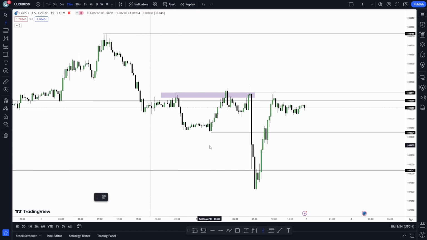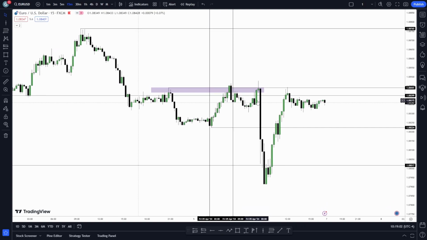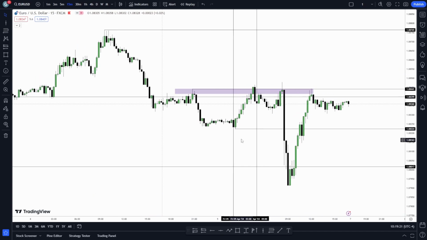The London session was from 2 to 5. So this was the London session low and this was the London session high. In the New York session, what happened is price went up, took this high of the London session, and then it started to fall down. Then it came back up one more time to retest this level. But as we all know, price can go up and take this high, and then it can start to fall. So now we should look for a false breakout.